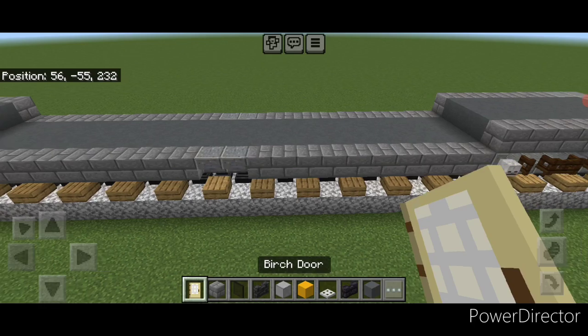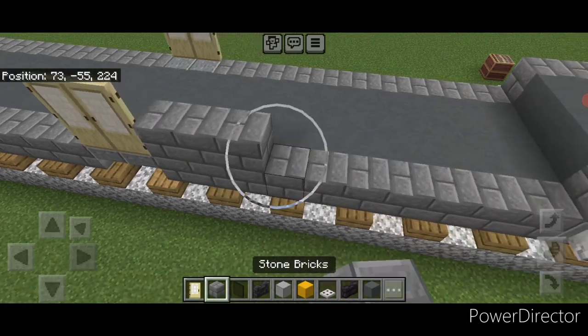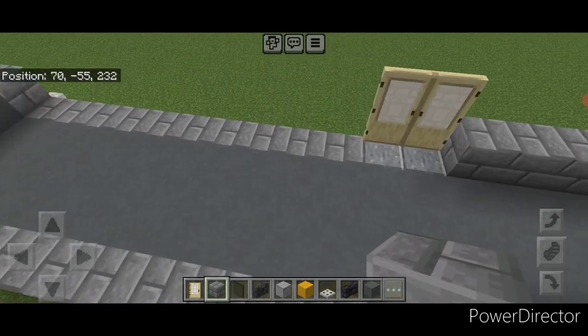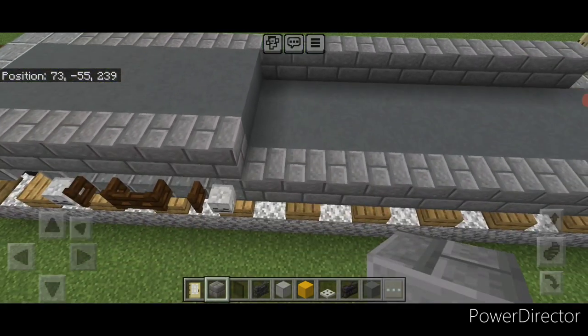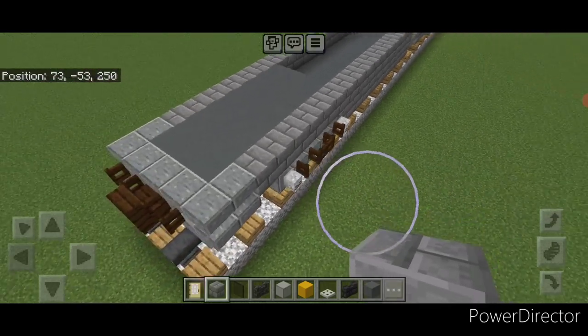Next, go on these two stairs in the center here and put two birch doors here and two on this side. Then fill this outer edge with stone brick blocks across here and on that side. And repeat on the other side of the door, a row of stone brick block here and across here. Then we're going to move down onto the end of the car here.